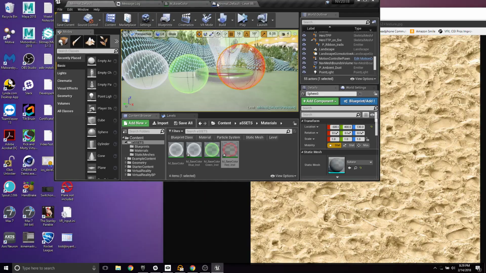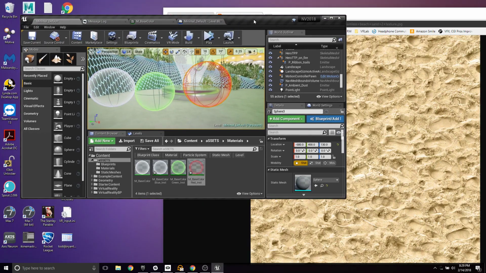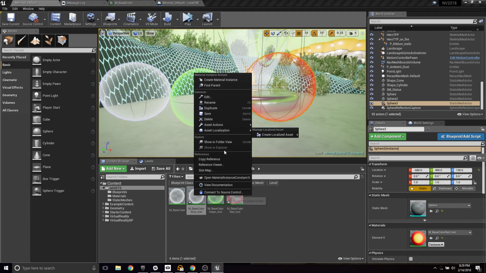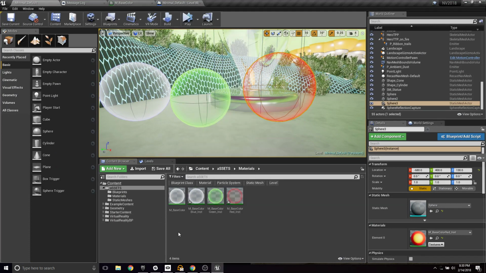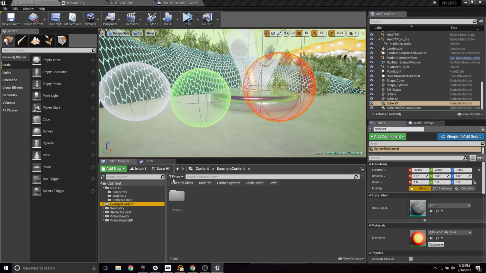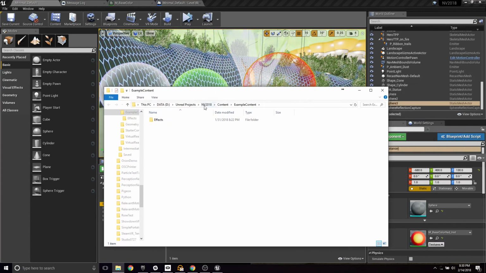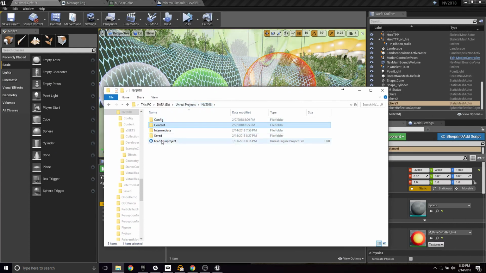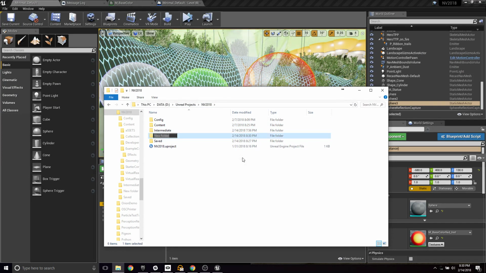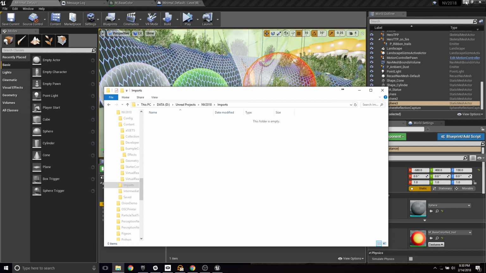And then I want to put this in my, I'm going to make an imports folder. So I'm not simulating. I'm going to find where my project is. This is a cheat way by saying show in Explorer. And now here's my project. And whenever I make projects, not only do I use the folders they give us, I also make my own folder called imports. And this keeps all my models and stuff like that so I can find them later on. So you're not searching through emails and stuff.